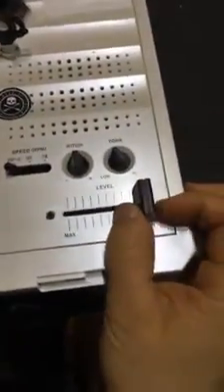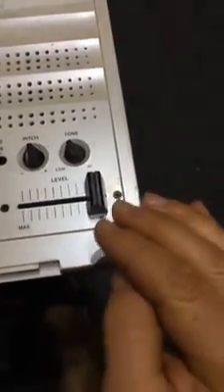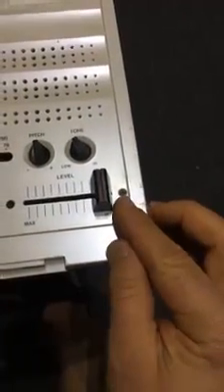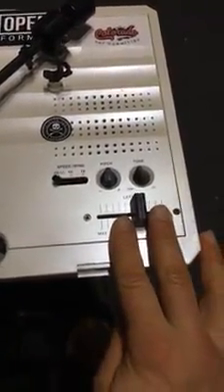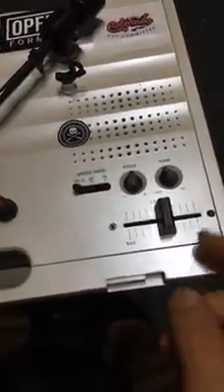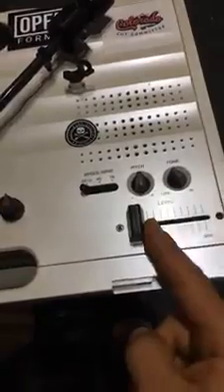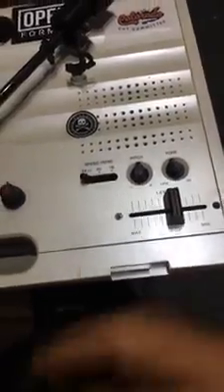If you have any issues with your cut-in time — it comes on but it's a little low, then you push it in a tab more and it's on full volume — you're going to want to kick it back to factory default. Put it in the middle, push your calibrate button in, go from B to A, then back to B, let the calibration button go, and you're set.